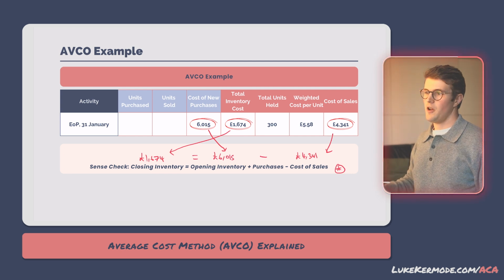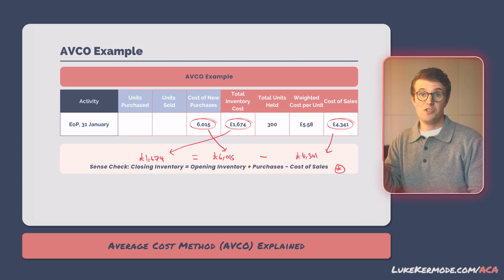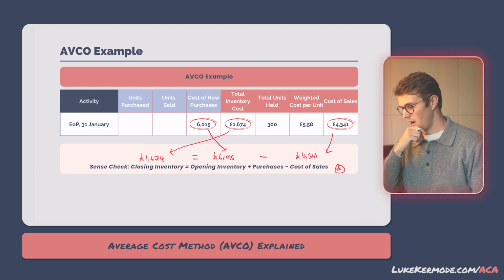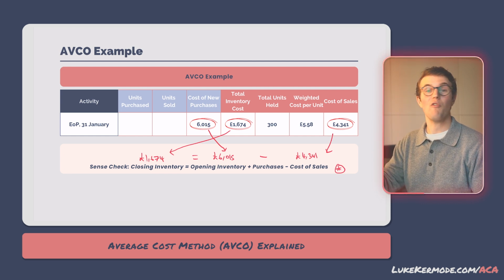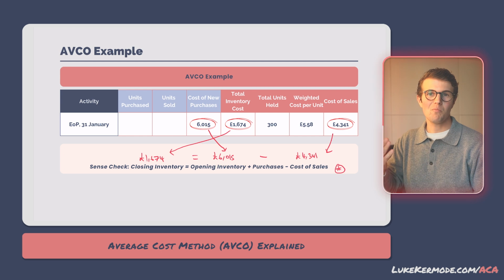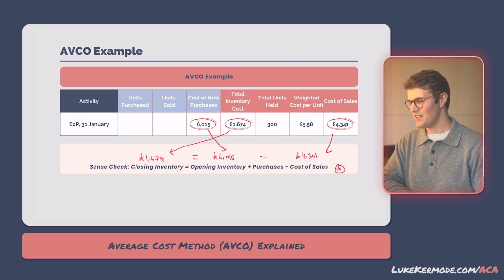And that holds. So if you have the time, you can undertake that quick sense check to make sure that your answer is correct, and that could give you a little bit of extra confidence in the exam. If you've got time, you can undertake that little check. So cool, that's everything I wanted to discuss in this video. That's the average cost method in a nutshell.